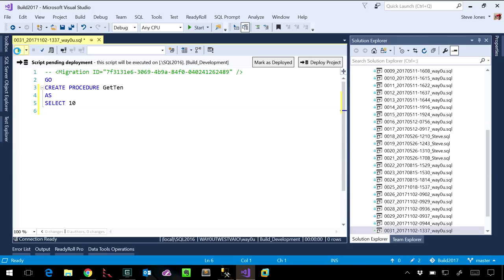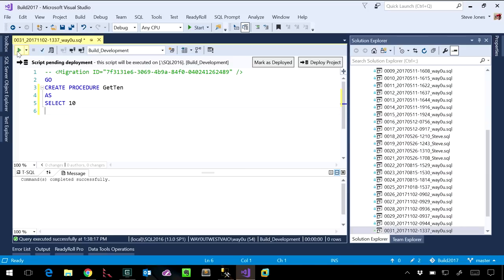I have a variety of options like I would in any other database development that I'm doing. I can mark my code, run it, test it, do everything that I need to do here. This has been executed on a local instance. It actually exists there, so I can run any of my application against it. I have all the ability to do the work that I do normally as a database developer.